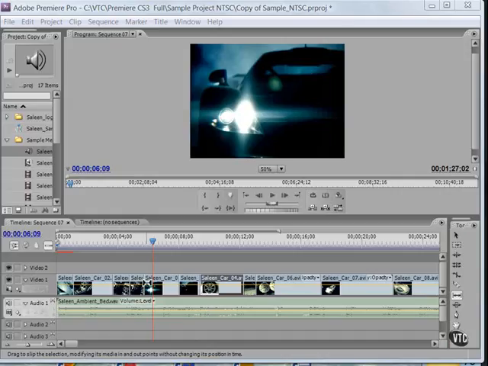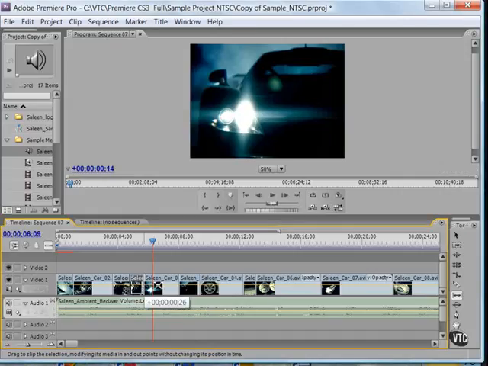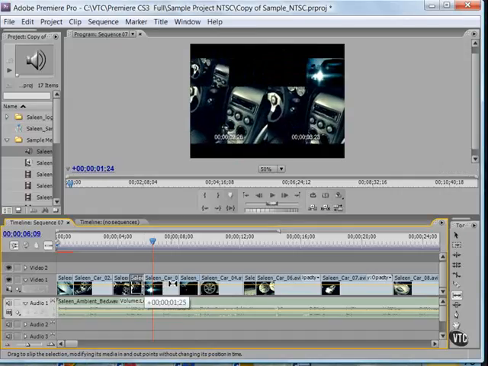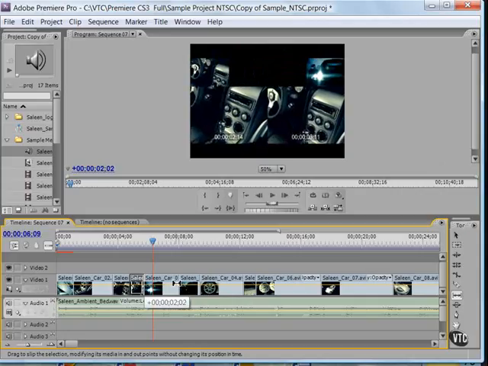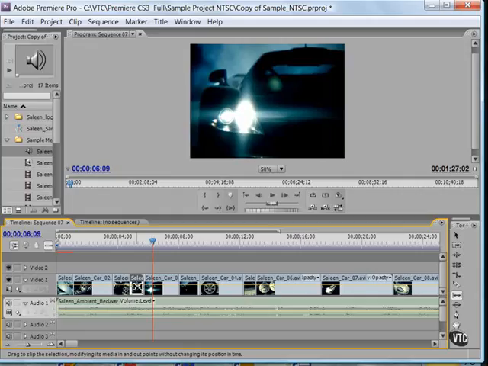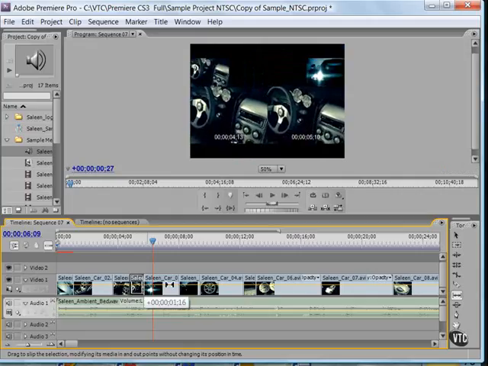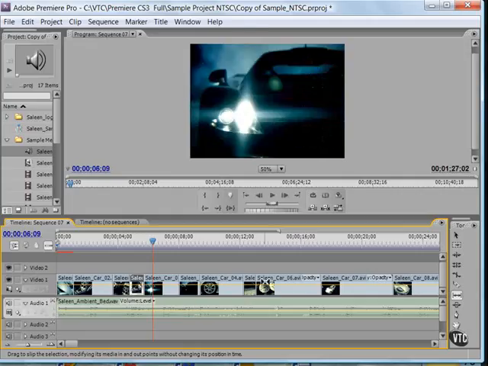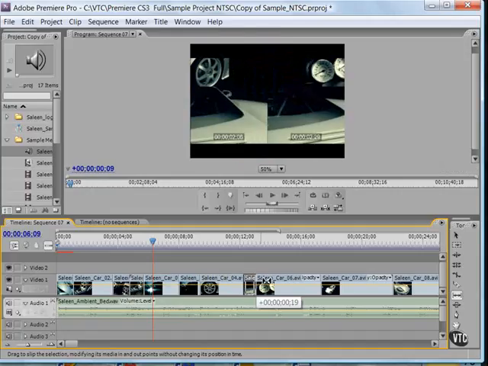By dragging with the Slip tool, you can change a clip's starting and ending frames without changing its duration or affecting the adjacent clips. You can see up here in my program monitor that my clips are changing, but the actual length of the clip is not changing.